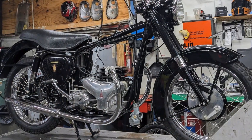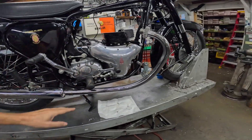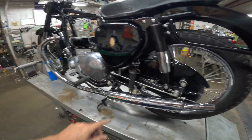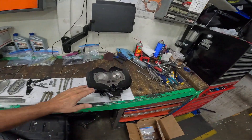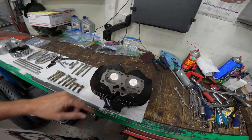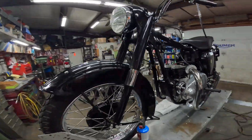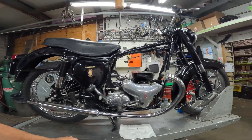Jumping up here, this is a 1954 BSA. This is getting a whole new top end, a valve job, and all that neat stuff. Four-speed transmission, separate pre-unit. Oil tank, dry sump engine. This is a Golden Flash 650 BSA. Look at those pipes - just gorgeous. I love the old mechanical brakes. They're putting in a new top end, new cylinders, new pistons. Here's the magneto. And here's the head - the manifold is actually cast into the head. So intake side here, exhaust side over yonder. All the little bits and pieces - the valve cover, rocker arms in there, the cams down here somewhere. Just a gorgeous machine. Telescopic forks again. Monoblock carburetor - I think that belongs up there somewhere. It does have a kind of a nacelle.